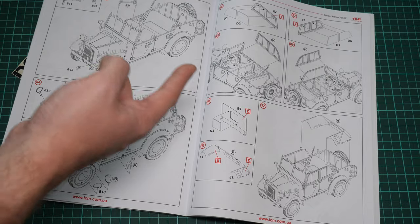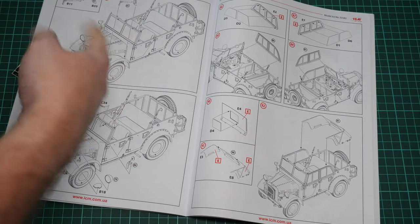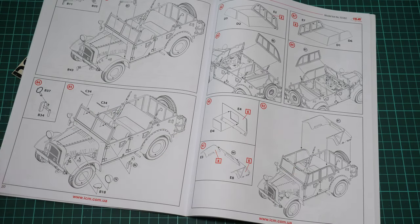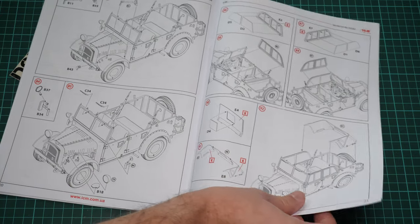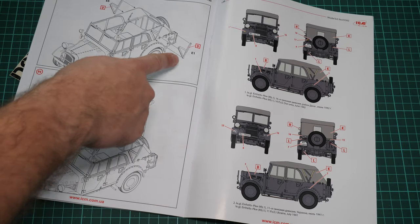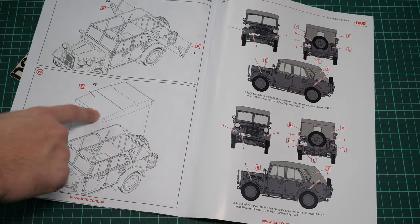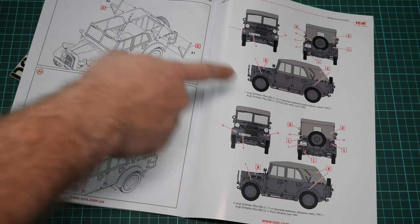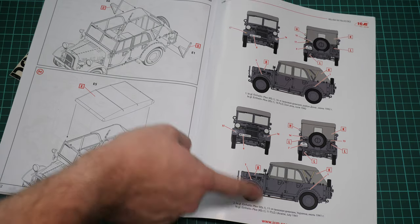Next we continue with another searchlight installation, screen wipers, and the rear view mirror, then we start with the roof assembly. Since this is the closed version, you have to work with more glazing — in the open position you only had the front frame, but here you also have the side frames and the rear section. The levers of the roof are installed, and the top section comes as the last piece, covering everything together.